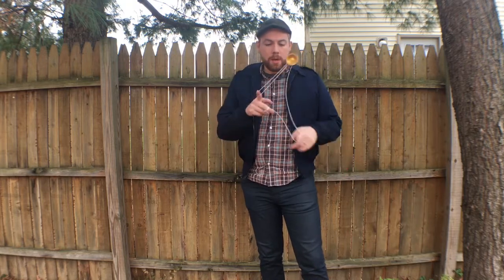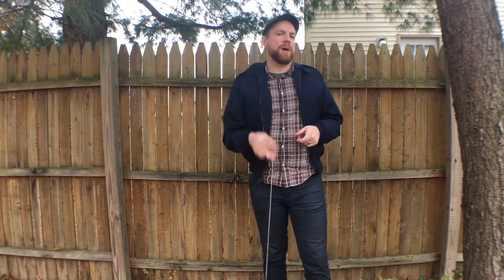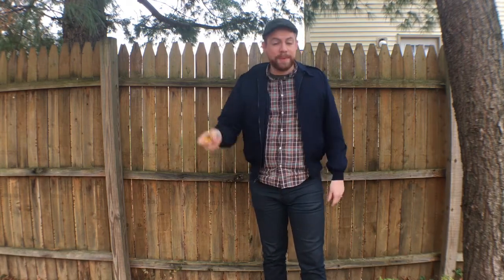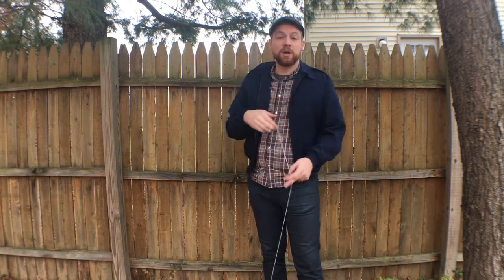So what does it actually play like on the string? One of the things I mentioned in the hand section is they were trying to create a yo-yo that kind of checked off every single one of those boxes: is it stable, is it fast, is it long spinning, is it floaty, all that. The best word I would use to describe the play of this yo-yo is solid. You definitely feel it on the string.